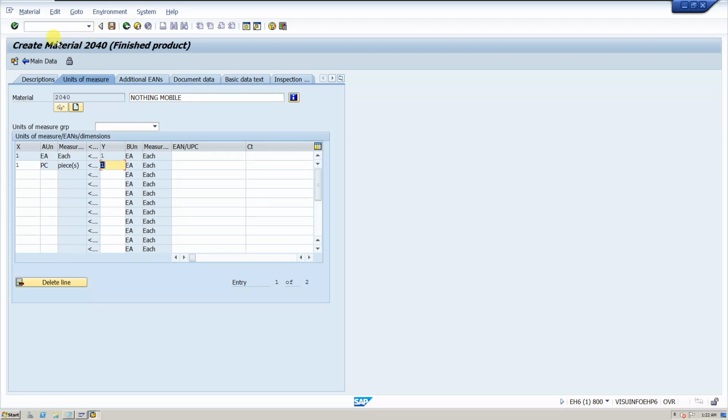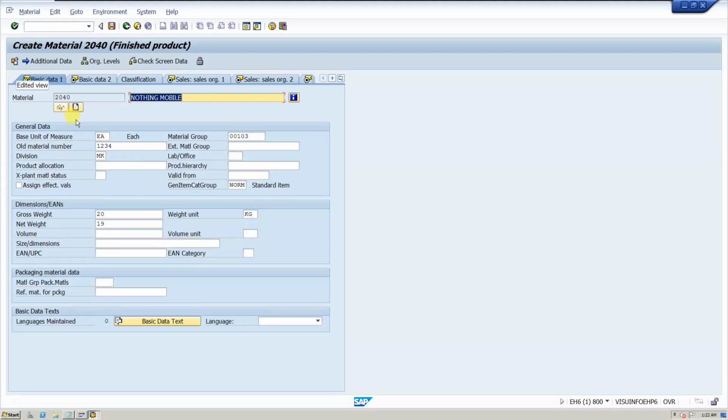One piece is equal to 1 each. That is the unit of measure, the very important base unit of measure. Whenever you are creating a sales order, it is allowed to change EA to pieces if you maintain it here, otherwise it will not allow and will give an error. So I have maintained 1 piece equal to 1 each here.